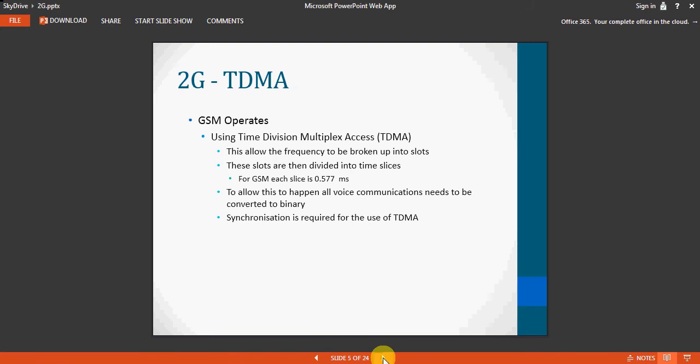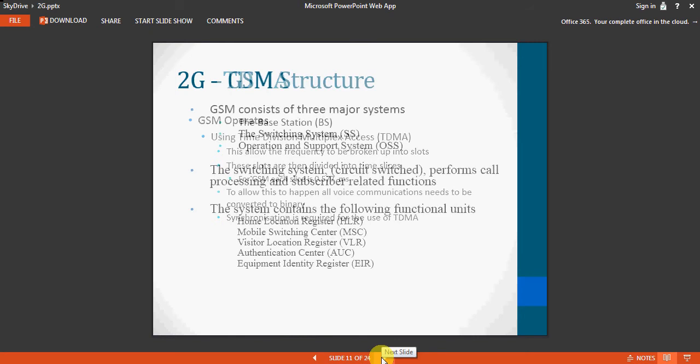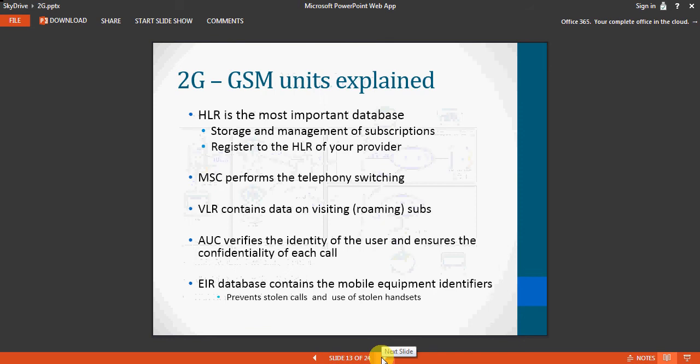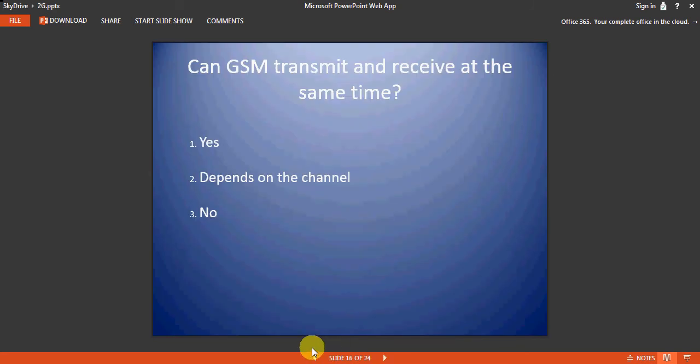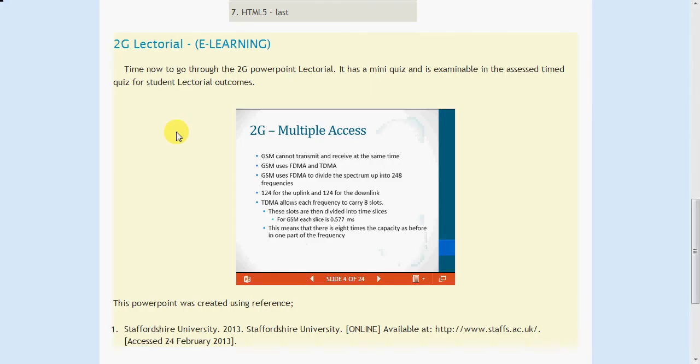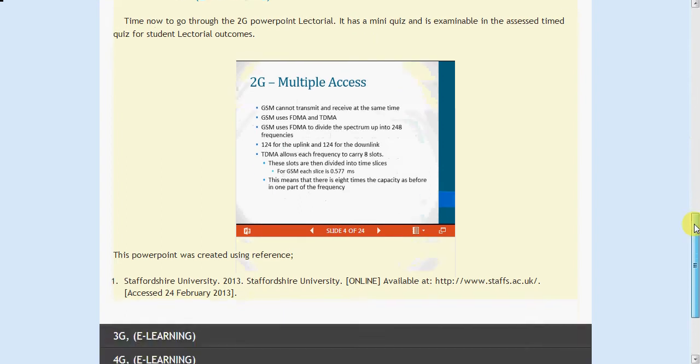And if you proceed through your PowerPoint, you should come to what's known as a mini quiz. It has no reflection on the outcome of your learning. It's simply there to help you grasp that you have been going through the 2G topic. And there we go, we are on to the quiz. So okay, moving back to your little guided tour of the site, we've gone through 2G.